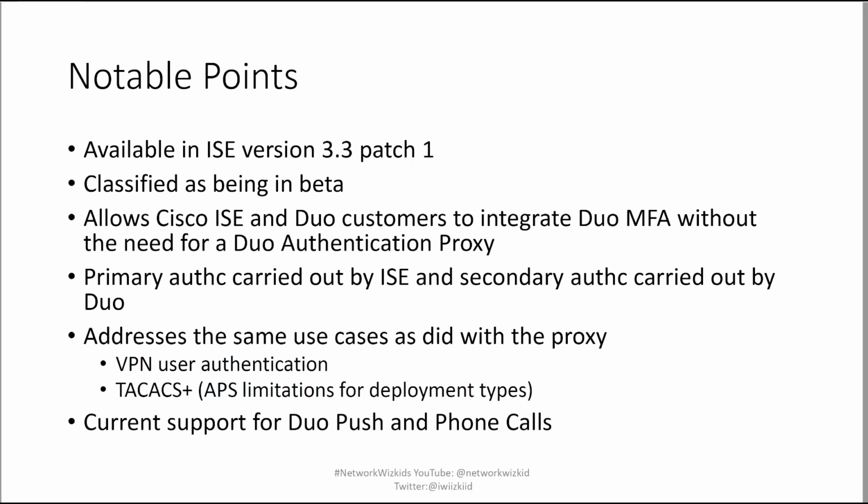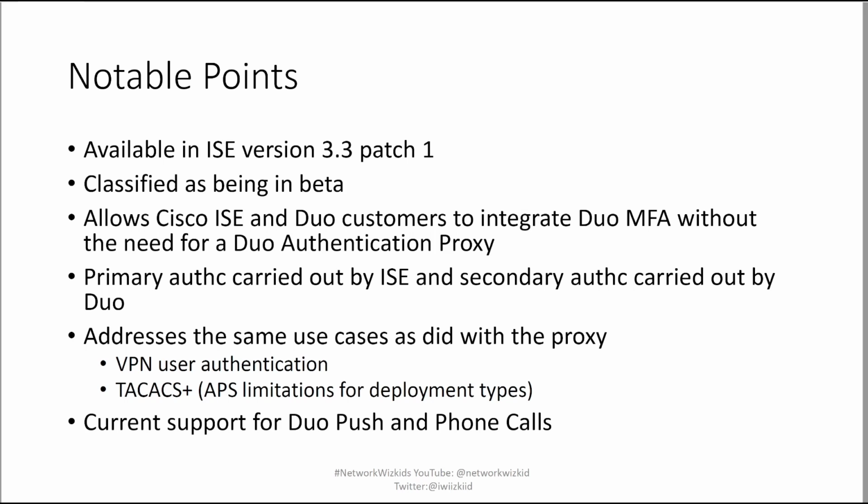Now, it's worth pointing out that as of 3.3 patch 1, this is still classified in the Cisco documentation as being in beta. However, it is available to use. And as I said, this allows Cisco ISE customers and Duo customers to integrate Duo MFA without the need for that Duo Authentication Proxy. It just removes that element of additional configuration and spinning up or configuring another server when you've already got Cisco ISE, which can now take care of that multi-factor authentication element.